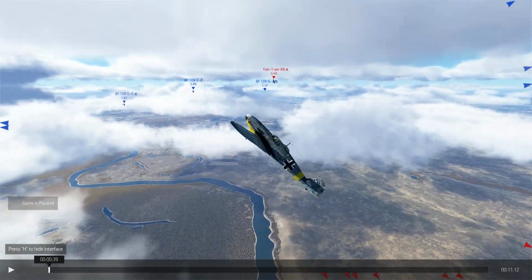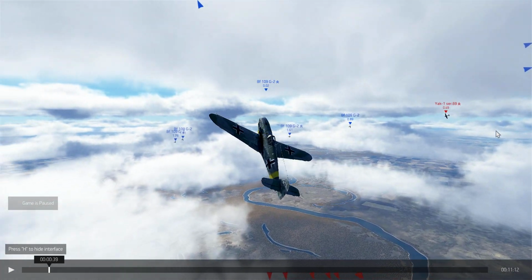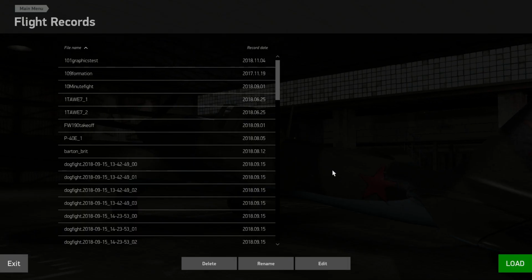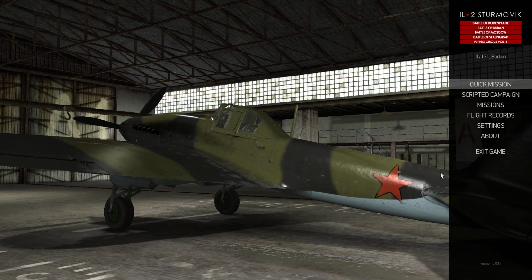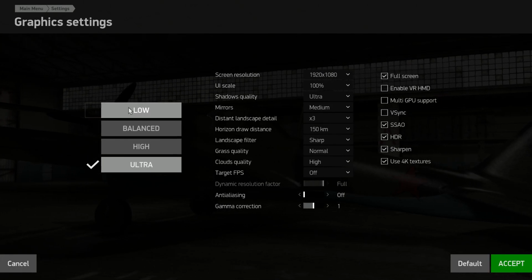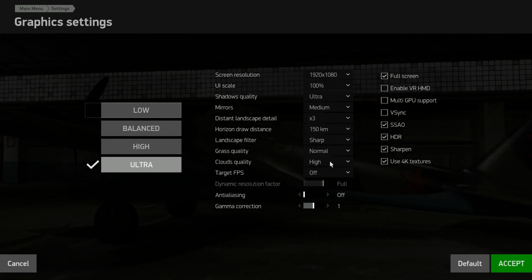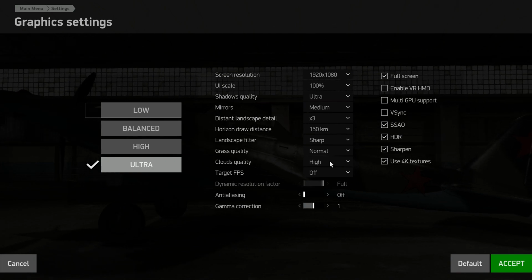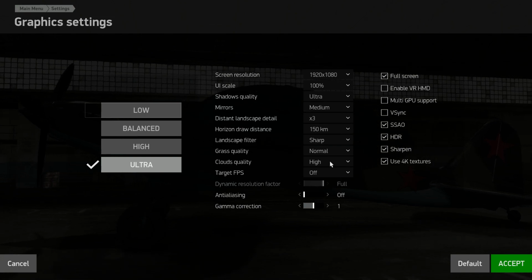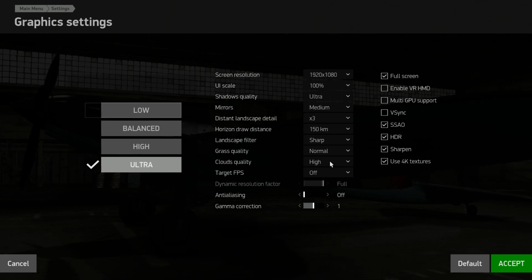If there's anything that can be done about it, it's all on 1C and 777. From the graphics quality department, from what you can do at your end, the only things that make any kind of difference in your graphics settings are your clouds quality and these settings here. So high and ultra and high for clouds quality is going to give you the best visibility, but nothing is going to get rid of this problem on your end, I'm sorry to say. So that concludes this video.